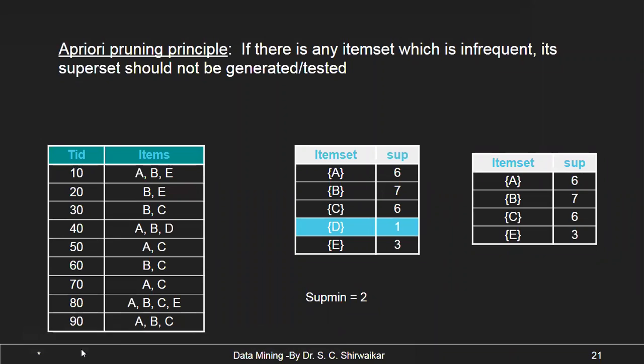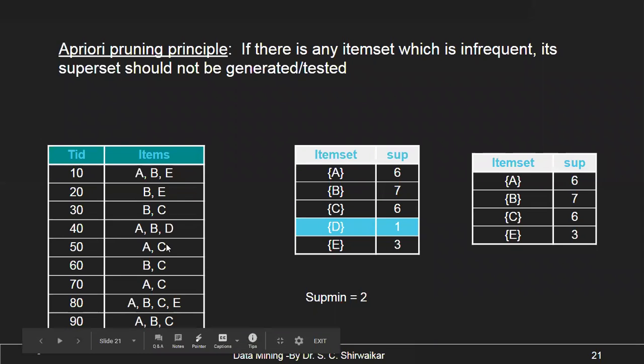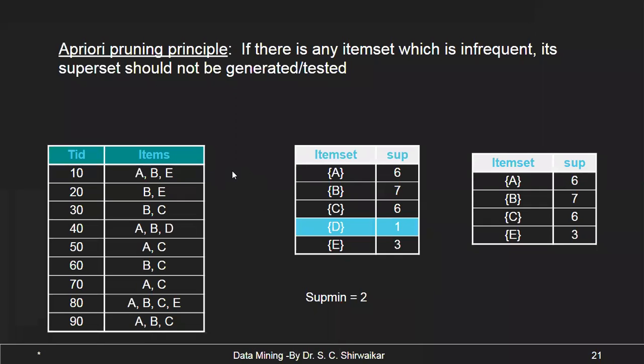There is a transaction ID and item sets given, in which we have to find out, just concentrate on that, we have to generate the candidate set here. Means how we are going to generate the candidate set here, we have to check each and every item, how many times it is present in the given data set.